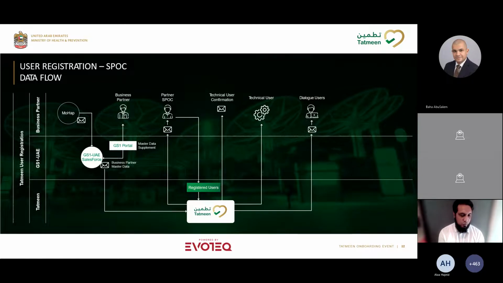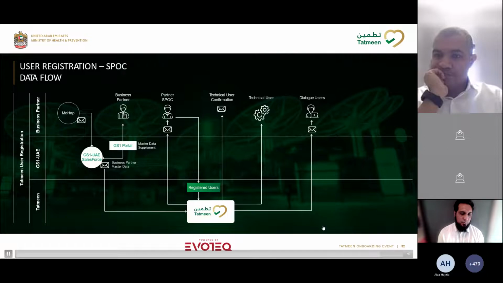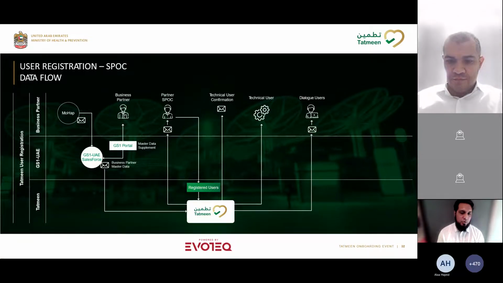So if you plug in that email, let's say for yourself, then as soon as that data is pushed back into Tatmeen, you will receive a link saying, go and complete your registration in Tatmeen. And this is very important, because you cannot go to the Tatmeen portal and do a registration. It has to come via branding. So once your data is complete in branding, GS1 branding, I'm using them interchangeably, it will push that data to Tatmeen. You get a link, you follow that link, it will come to the email which you have provided as the SPOC. You complete that registration, and now you're onboarded on Tatmeen.